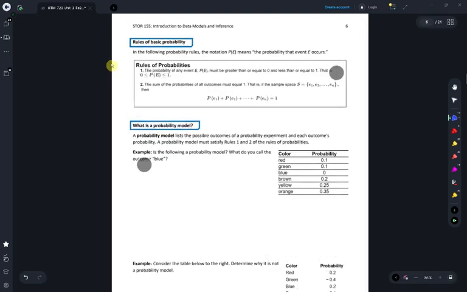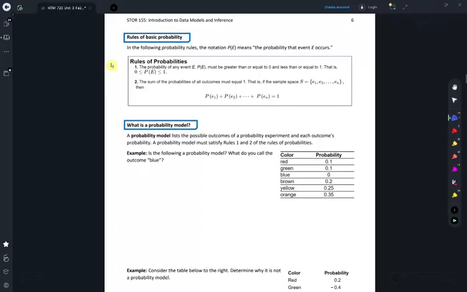In this video, our goal is to consider the basic rules of probability. You must have observed from earlier videos that we have established that whenever you compute the probability of an event, it must be greater than or equal to 0, but at the same time, it must be less than or equal to 1. This is the first rule of probability that I would like to reiterate and emphasize.